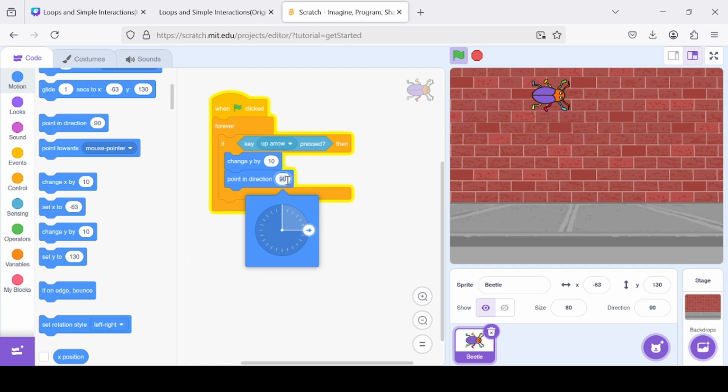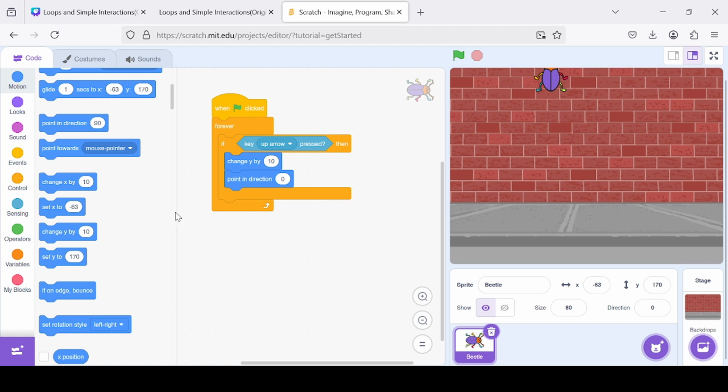No, the 90 is pointing towards the right direction and we're programming for the up direction. So we drag this arrow. You see, we click on it, we drag, we move it to up. You see, and the up is 0. Now if I click up, it's now moving up. Can you see what's happening there? All right, let's click on the red button and continue.